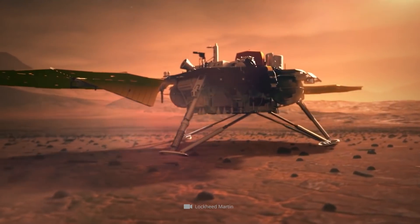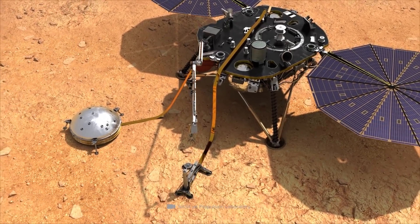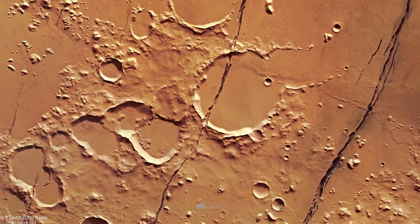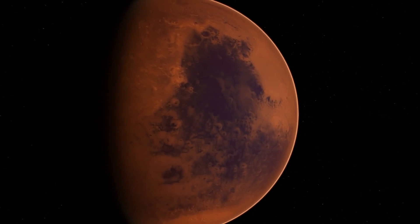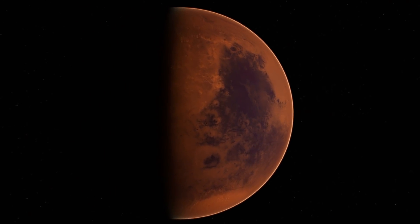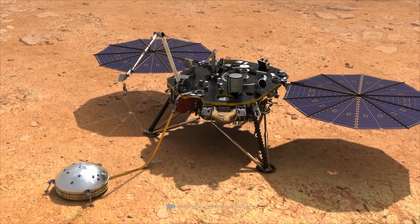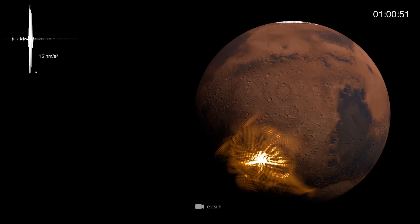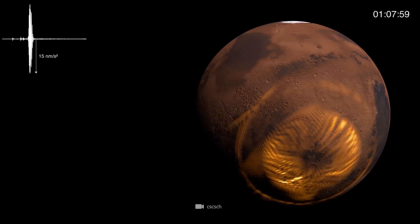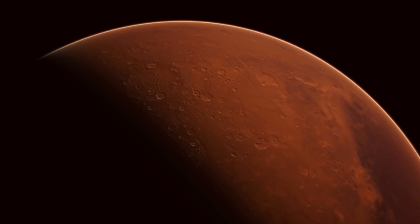One of the tasks that the lander will have to complete by the end of its mission in December 2022 is to answer an overriding question: what is the cause of the numerous Mars quakes that have been recorded in the Cerberus Fossi trenches? Experts hope that further quakes will occur on the red planet in the future, different from the previous ones. The Mars quakes registered so far were so weak that we would probably not even have felt them on Earth. Stronger quakes and the accompanying measurement of seismic waves would help researchers fathom the interior of our galactic neighbor even more comprehensively.